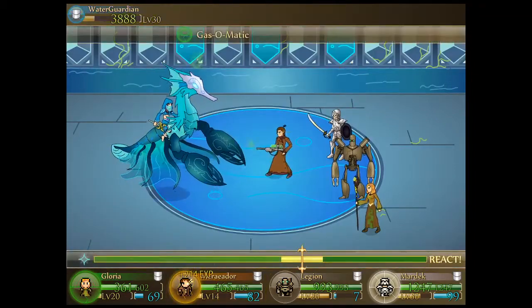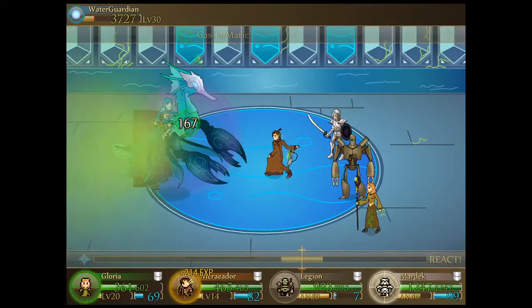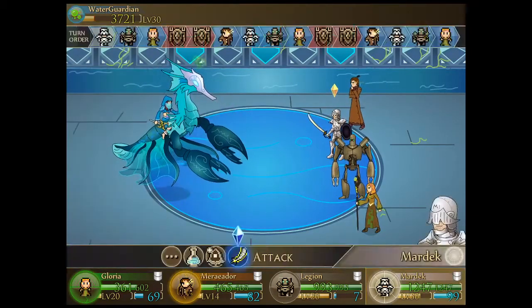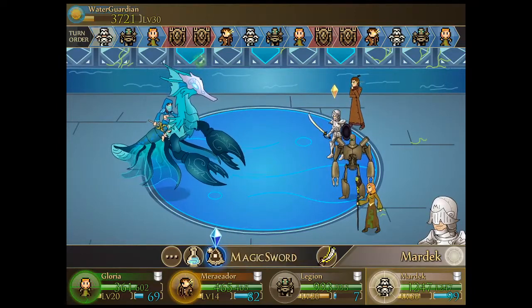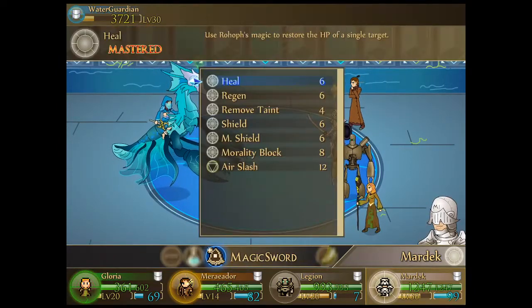Mega Barrier, though, that will put on the physical and magical shield, as we saw previously. So we're going to do less damage now for everything except for the poison, which, again, all the more reason why the poison was so critical to get that early. And Mardek, you could heal Gloria. It's maybe not the worst idea.